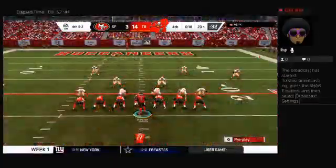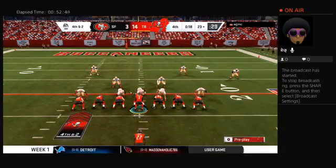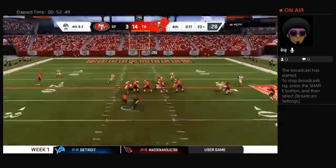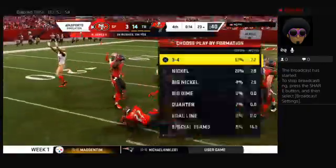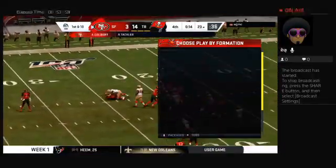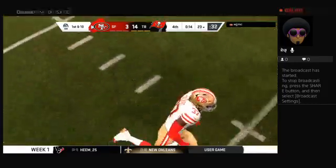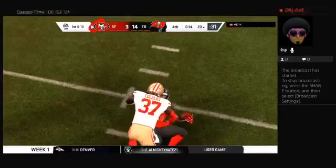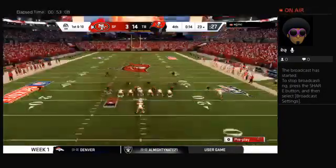No move to get the offense off the field here. They've converted once on this drive. On fourth, they'll go again and try it once more. And he's not even going to come close to picking up the first. They stop him right at the line of scrimmage. Ronald Jones unable to get to that imaginary yellow line. And the 49ers are going to get the football back. The 49er offense set to get this drive underway.